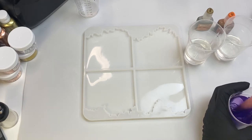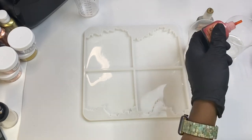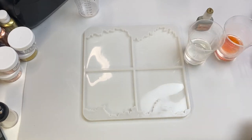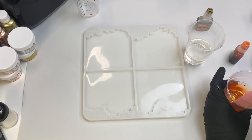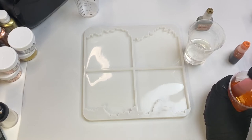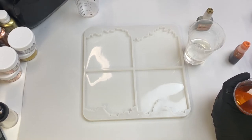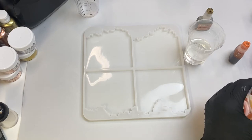But mix it well so that you won't have any streaks and all of it will be the same color, okay? I'm doing 4 drops of this, okay? 1, 2, 3, 4. It comes out pretty fast, y'all. Now that looks like it's gonna need more than 4 drops, but we're gonna see what it does. It's a very pretty orange. The violet is pretty also. I should have done the pink instead of the gold, but I do want to see what the gold does because I'm really not sure. I don't know whether the gold has the effects to rise to the top, or whether it's just gonna be gold. So we're all gonna learn something about this alcohol ink here.